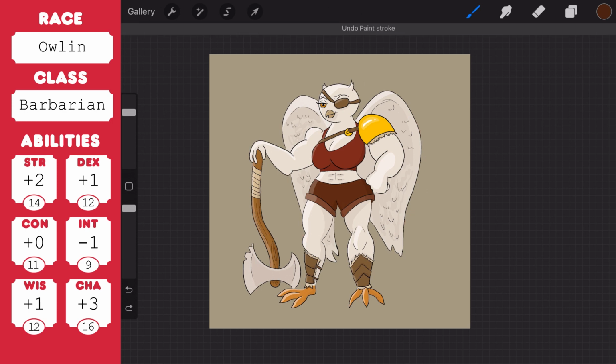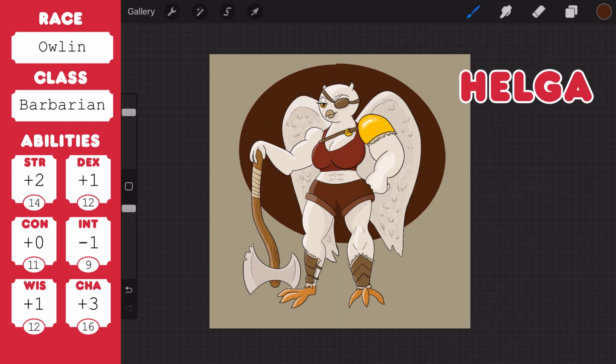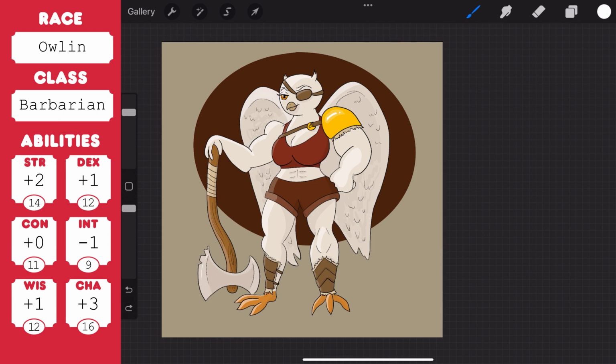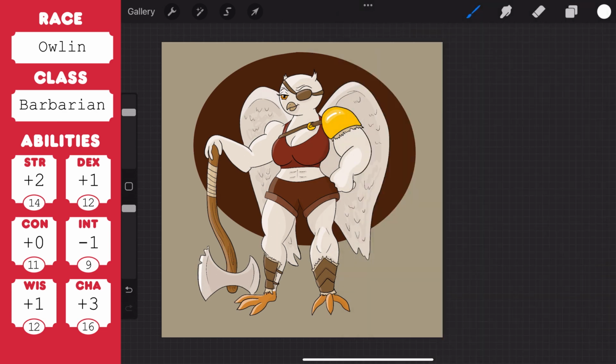I haven't given her a name yet. Shall we call her Helga? I think Helga is a good name for her, so we'll stick with that one, and I think I'm pretty much done now. Yeah, just adding some final touches, and yeah, this is Helga. What do we think of her?